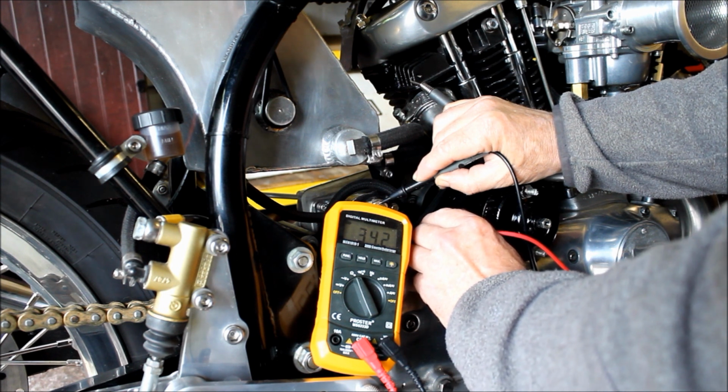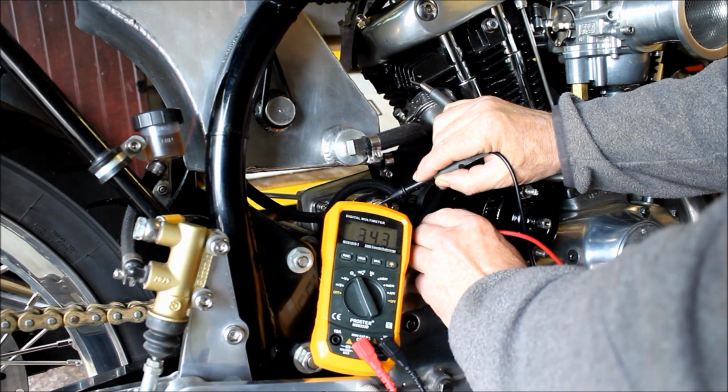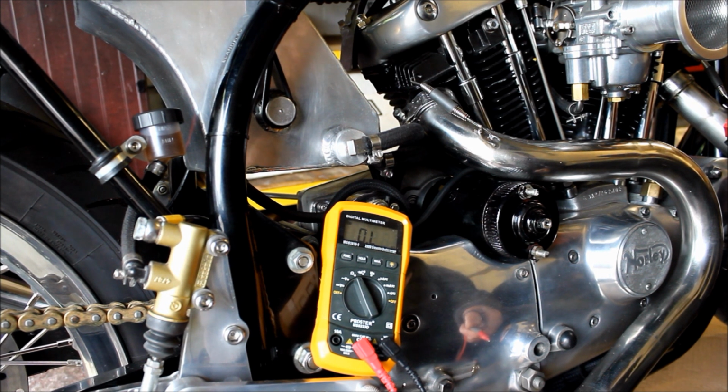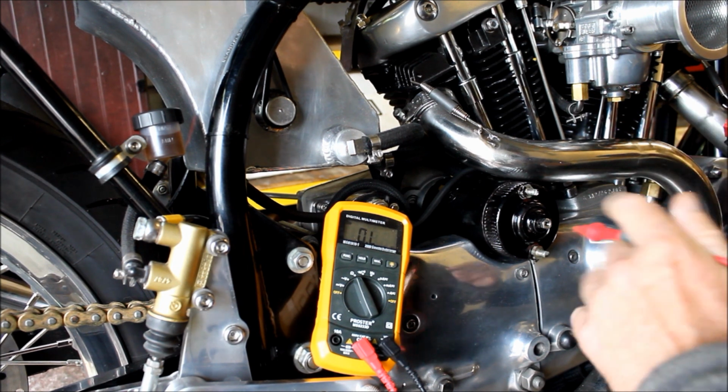Oh, hang on. Here comes the ice cream van. Turned that one, didn't I? Well, let's wait for him to go. Oh, a bit loud, isn't it? Yeah, that's the ice cream man, by the way. I want to sell some ice cream. Anyway, yeah, okay, he's turned that off now.